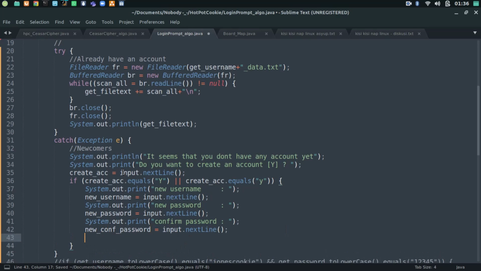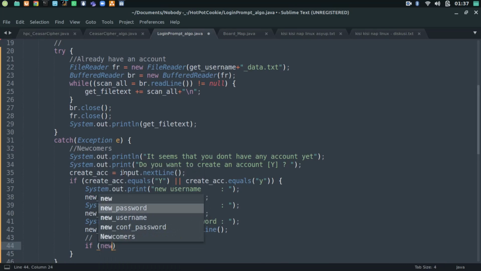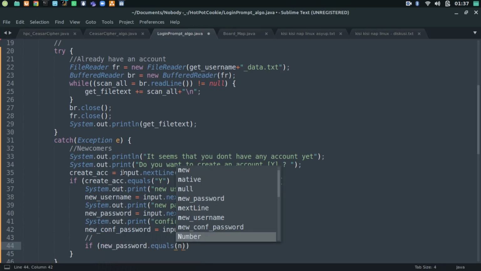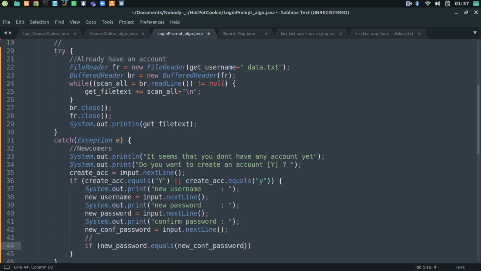Okay, now let's check if the new password and the confirm password are matched. So we can do that by a simple if the new password equals new conf password.